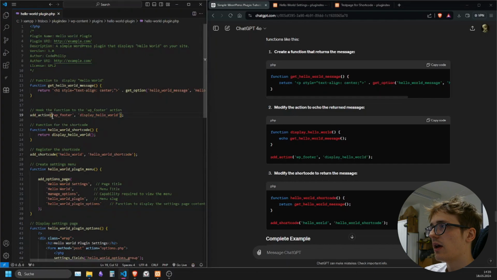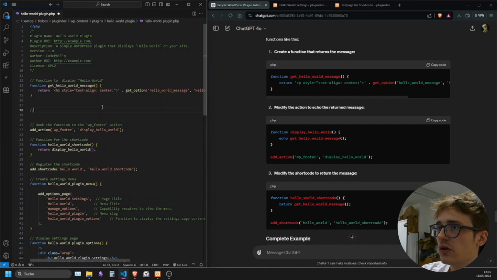Modify the action. Okay, we have the action. And instead of displaying hello world, we will create a new function to return text to both action hooks and shortcode.